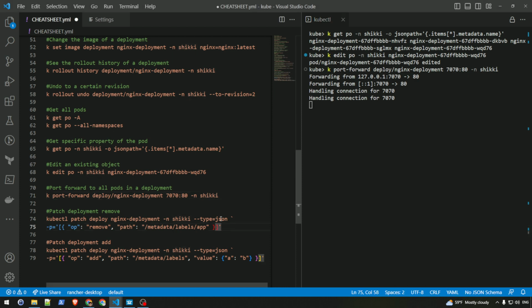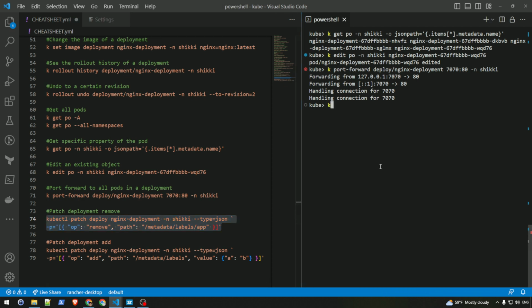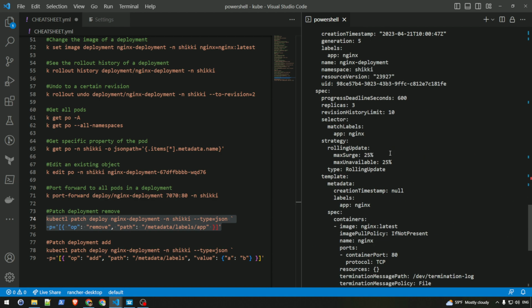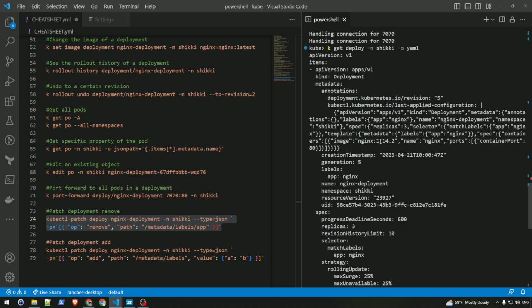Now let's patch our deployment. You can do Control C to end the port forwarding. So let's look at our deployment again. kubectl get deploy, namespace Shikki, output YAML. And if we look here at the deployment, you'll see that we have metadata, labels, and only one label called app nginx.